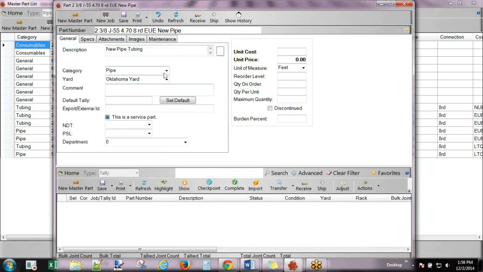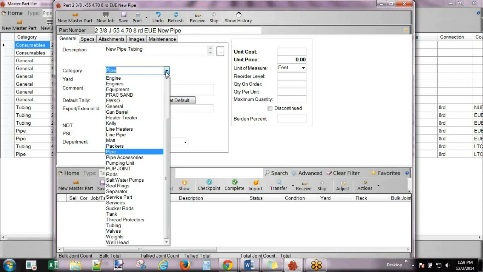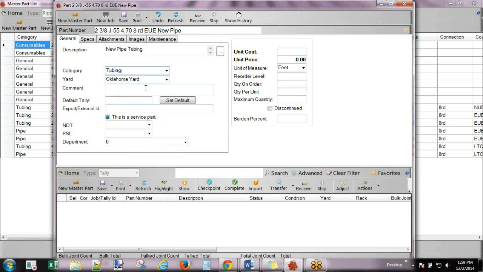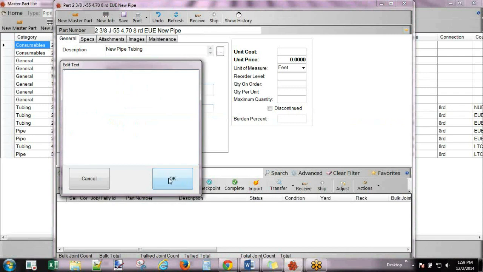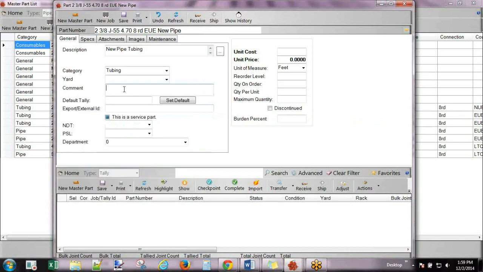It's a category of pipe. I can change that if I want to and say this is tubing. If you categorize it properly, it's going to make it really easy for you to run reports and things like that later. I'm not going to specify a yard for this because I've got multiple yards. Okay, and any comments you might want.